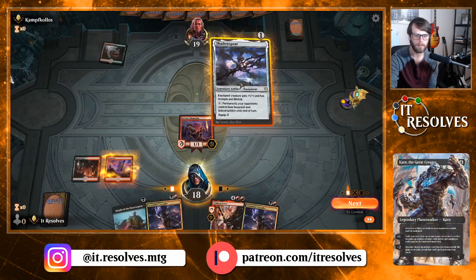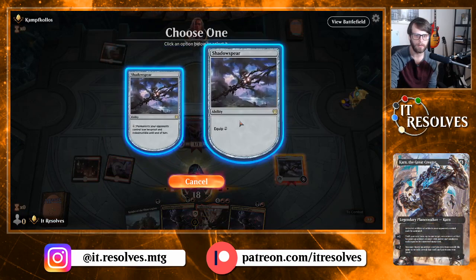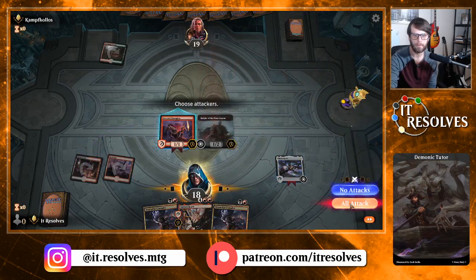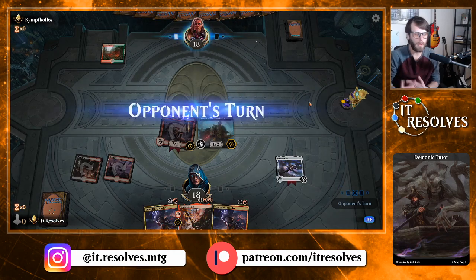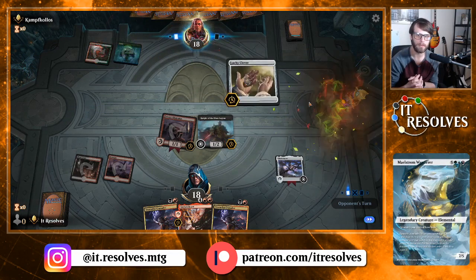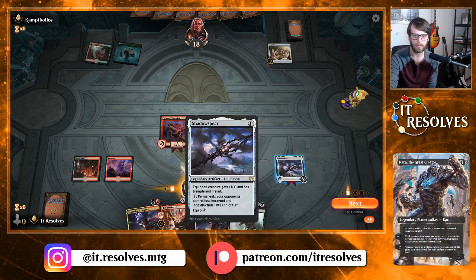Let's do this. Let's go ahead and get this out. Oh, I see. Okay. And then we'll just throw this out. Yep. And we'll go ahead and attack. All right. Next turn, we have Stormfist Crusader up to help draw some cards, potentially. Or we can just equip Shadowspear. Either way, we're in pretty good shape.